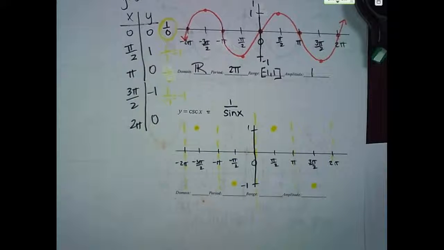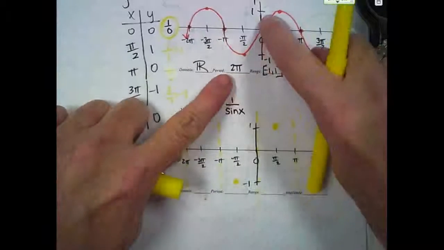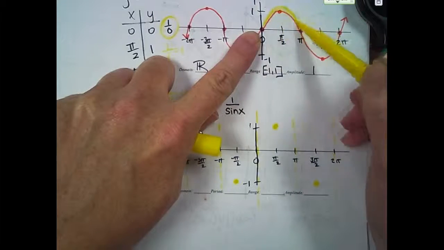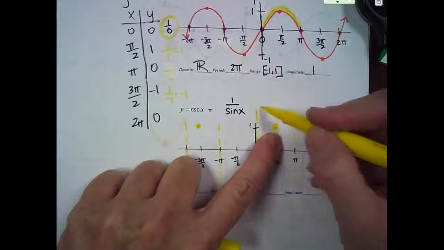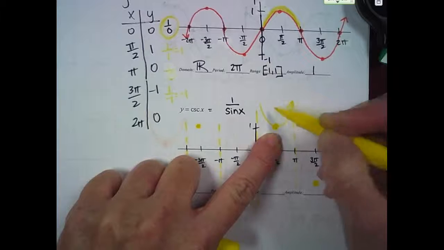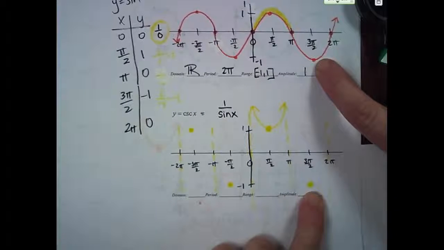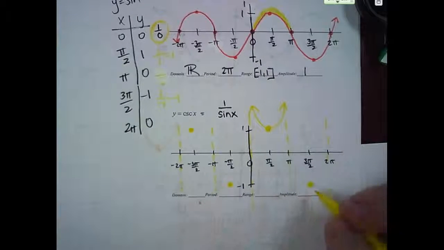Now that's not a very good graph, is it? It's kind of like tangent, right? But it doesn't look like tangent. It actually looks like the exact opposite of what the graph looked like. So here you'll notice, watch, and you'll see this a lot better. This is a hill. See the hill? So put your finger on this point. Instead of a hill, you're going to make a valley. I'm going to turn it upside down. Watch, ready? Put your point on the next point right here. This was a valley. What do you think we're going to make? A mountain. But it goes down. Put your point and go down.